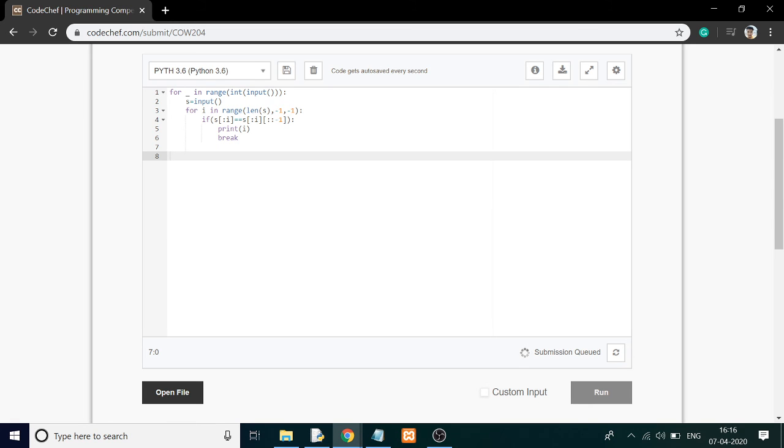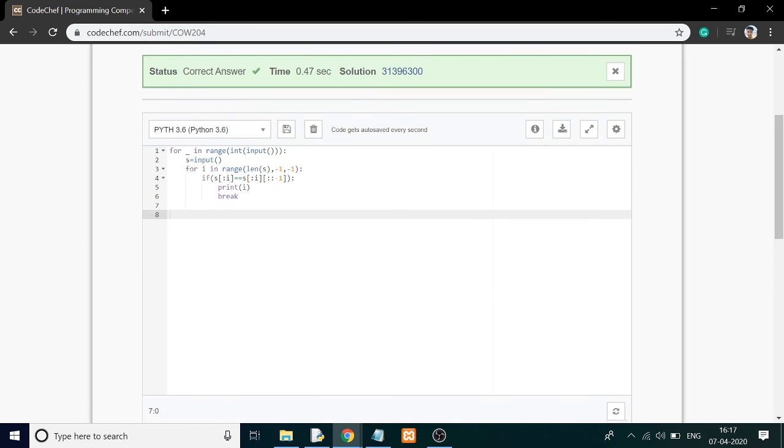And you can use any sort of algorithm to check whether a string is a palindrome or not. And moreover, there is more than one approach towards this problem, so you can choose any of the solutions as you like. I think this is the easiest approach towards solving it, and here we are discussing this and see, it's the correct answer.